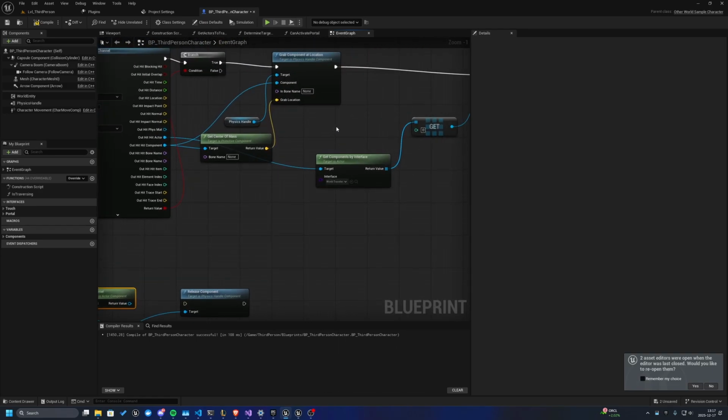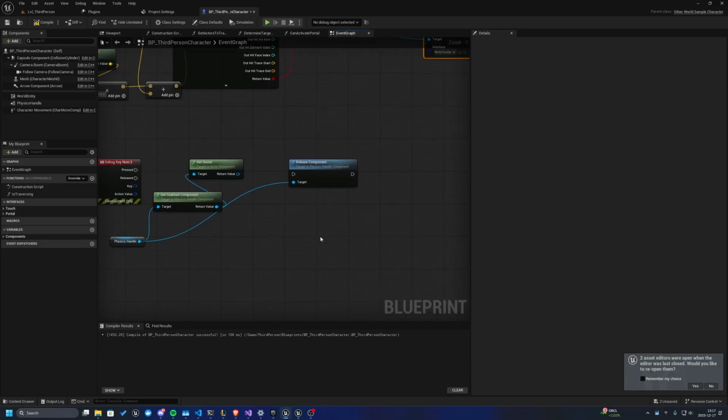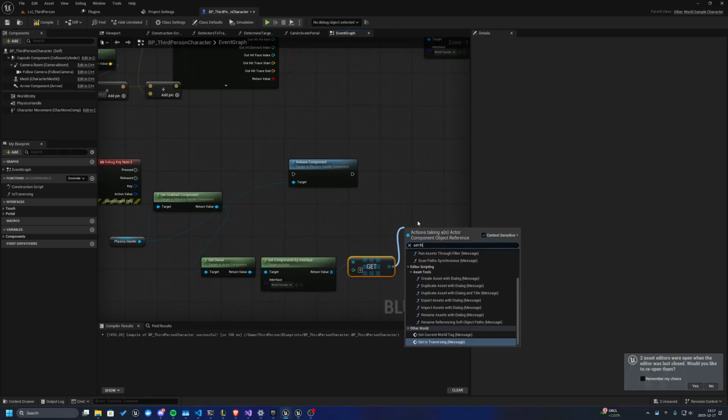And we want to do the same thing here. We want to get the component that actually implements the interface. I would set that to false.